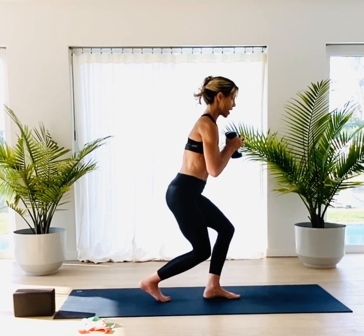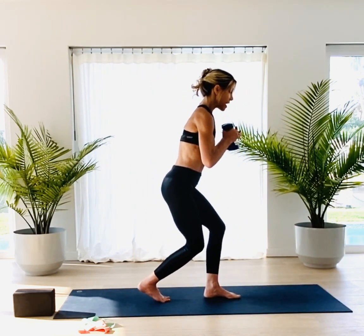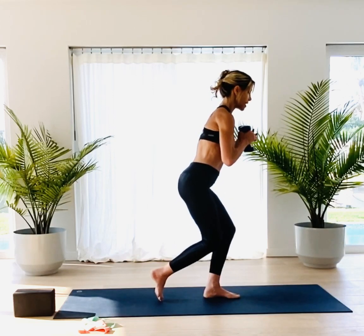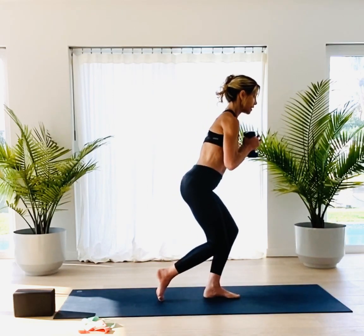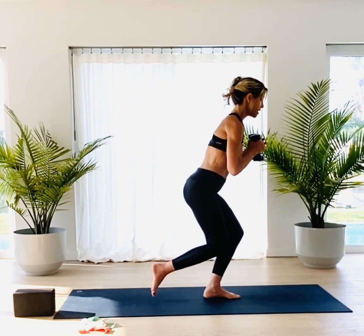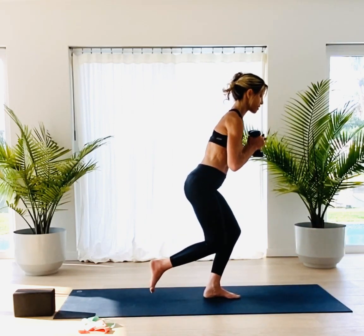Bring it in halfway. And pulse. And pulse. Now see if you can start pushing just to the right big toe. That left hip is doing a lot more work. And lighten up the right leg as much as you can. See if you can even make it float off the ground.